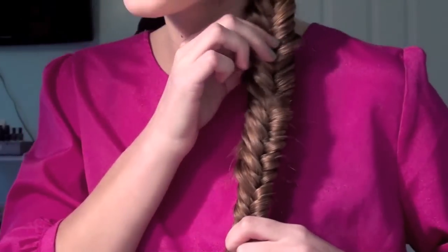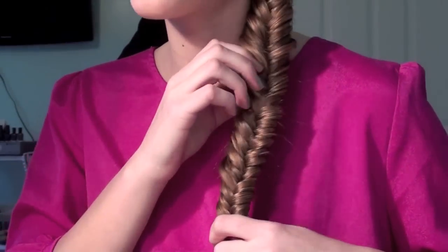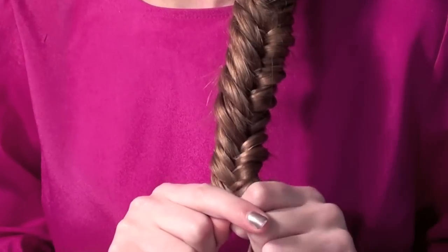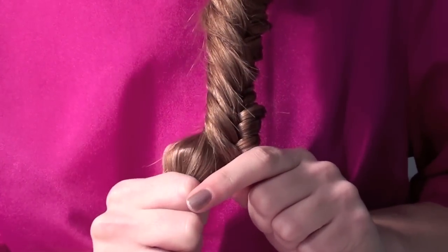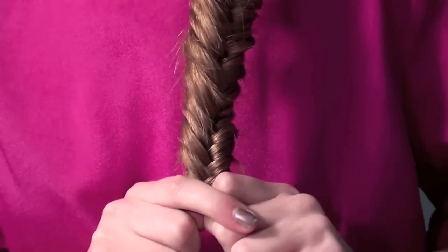Okay, so as you can see, I'm pretty far down my hair now. I have a ton of hair, so it is taking me a lot longer than it'll probably take you. But once you get to the bottom, you want to make sure you're using very small sections because it can start to look like a regular braid. And you can go down as far as you want. Just personal preference, for me, I like to go down as far as I can.